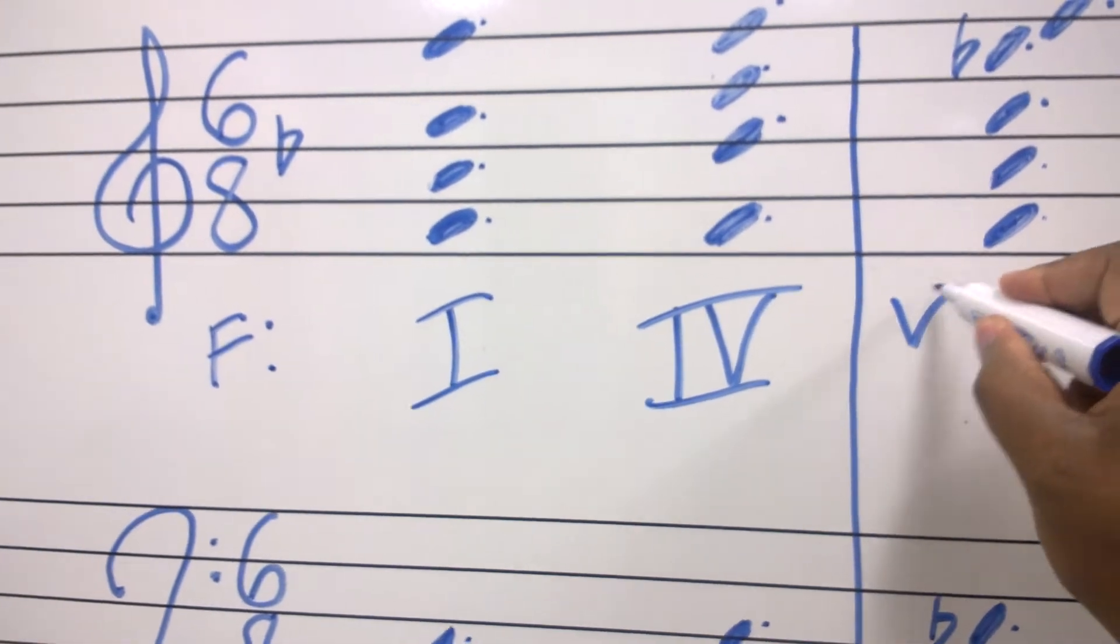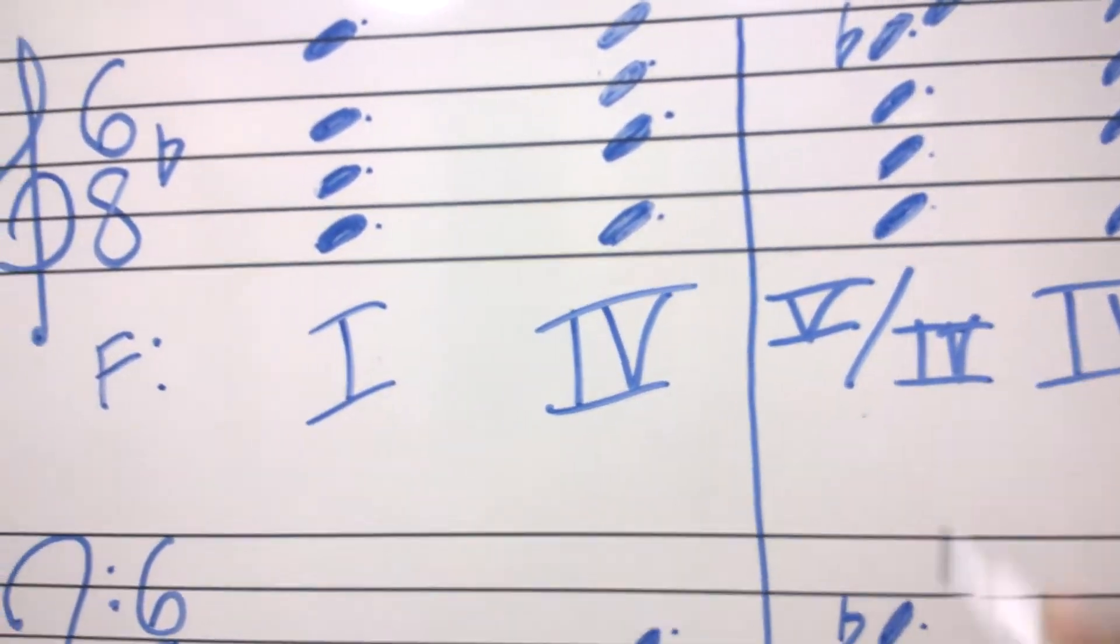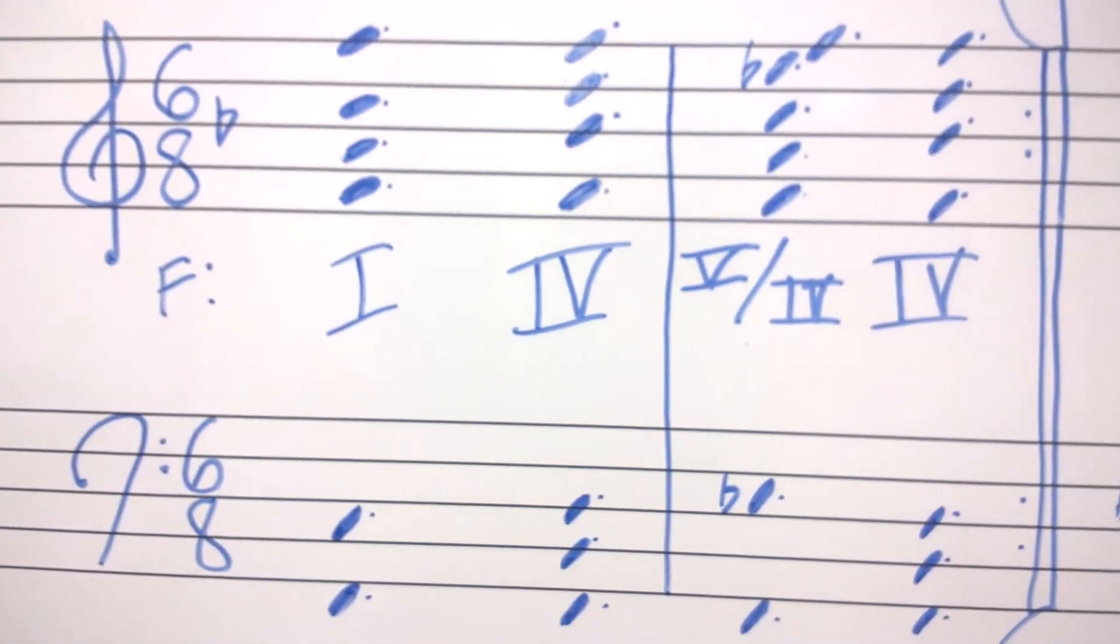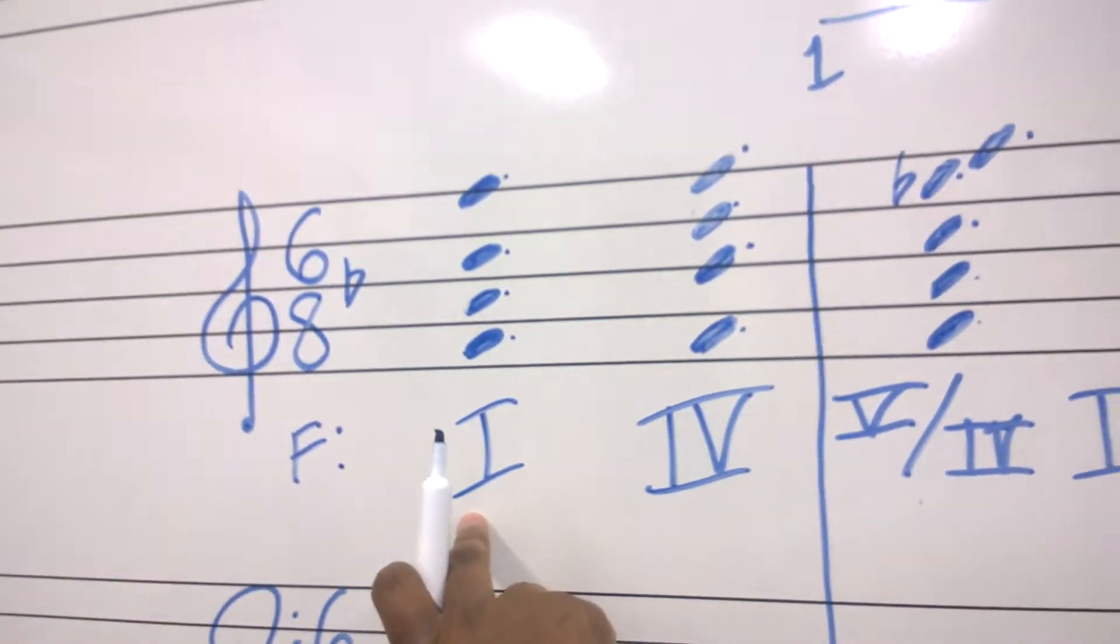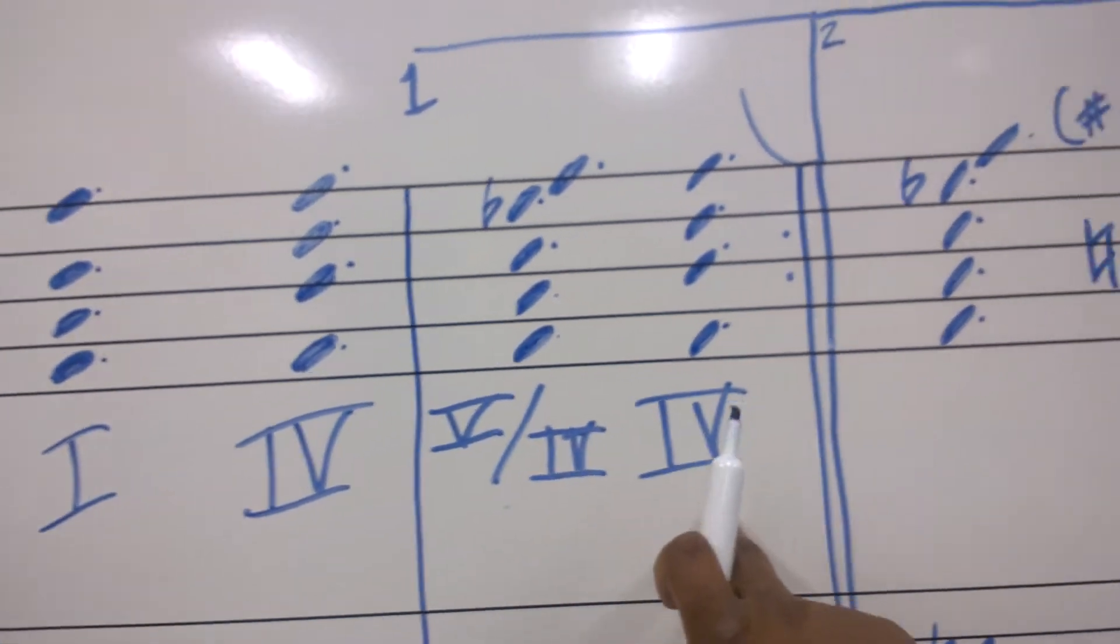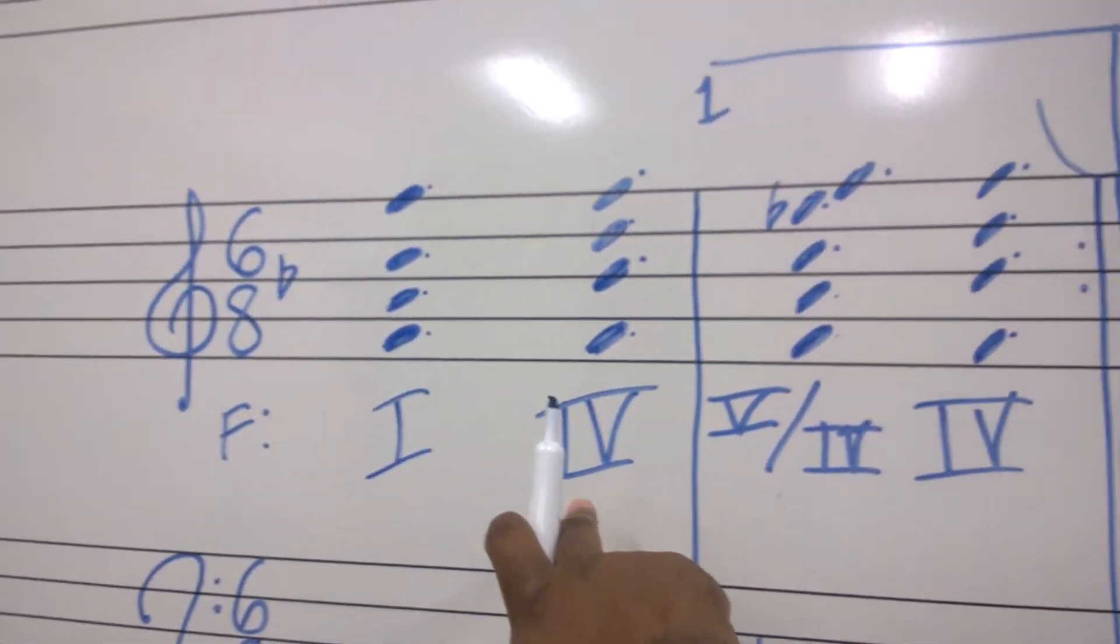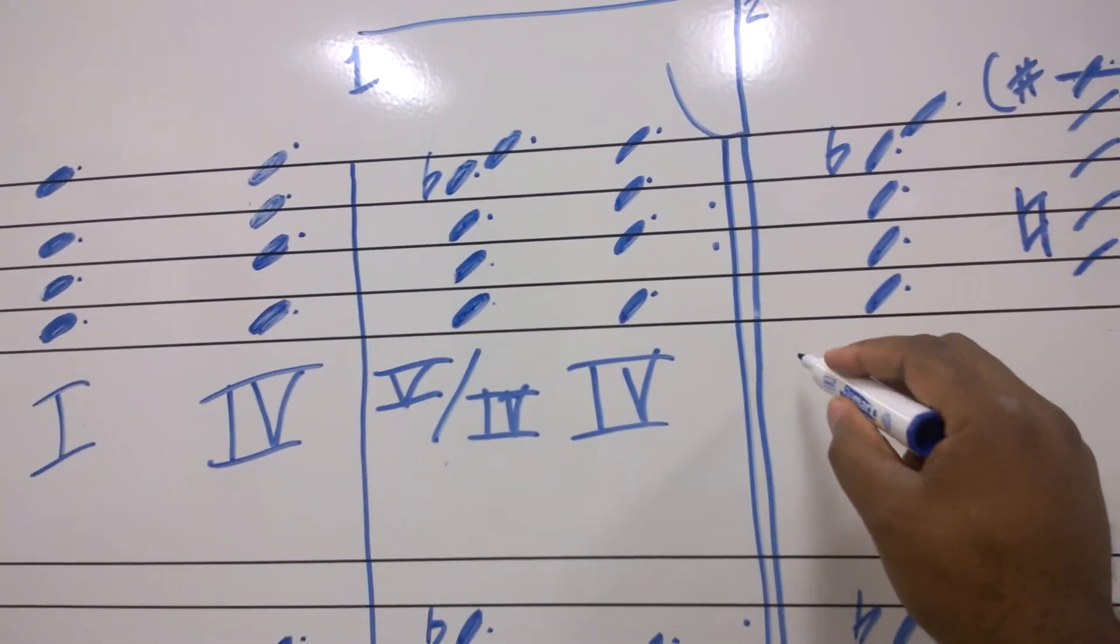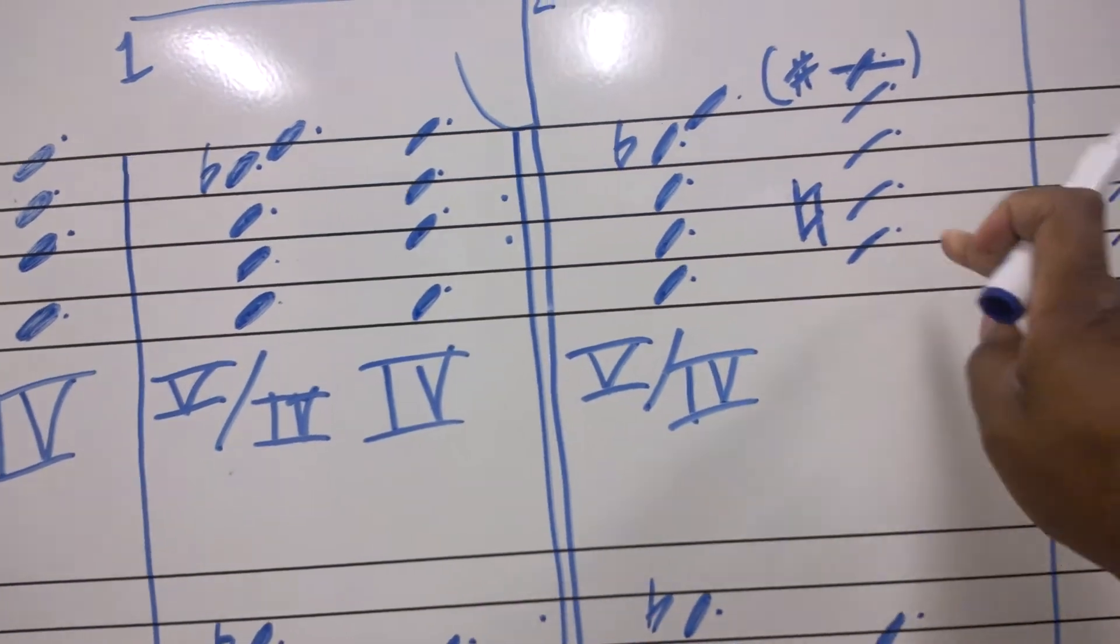What it is, it's actually the dominant of the subdominant. That is a secondary dominant. I will most likely have to do a video on secondary dominants. I'm just realizing that now. Okay. But that is the function. It's tonic, subdominant, dominant of the subdominant, which is tonicizing the subdominant. Now, it repeats here, and goes to the second ending, which is the same thing as before, as you see. You have the dominant, and the subdominant again.